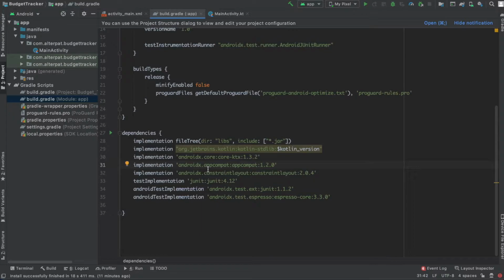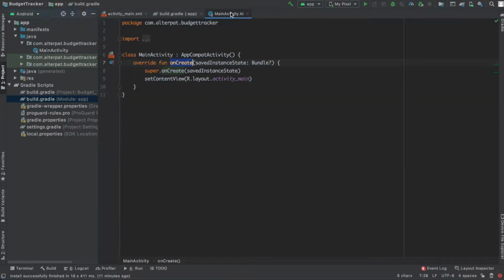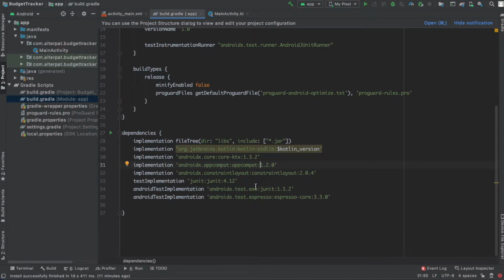We have the appcompat, because remember, our app is an AppCompatActivity. We have the constraint layout. It's another module. We have these three dependencies for unit tests. We won't use them, but leave them anyway. And we add our libraries or dependencies at the end of this file.